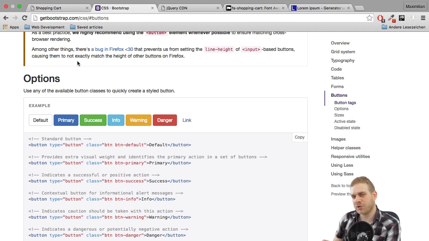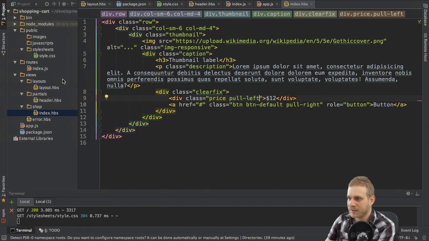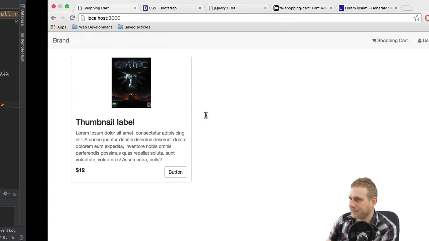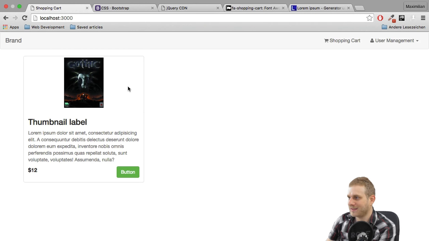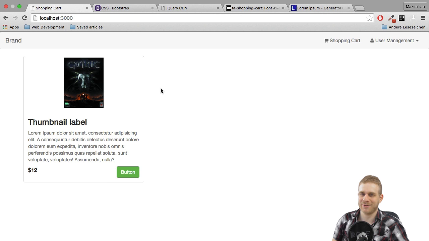And note, you may not only style buttons as buttons, so button elements, but also anchor elements, or basically all the elements you want to style as buttons. Nothing's keeping you from doing that. So I will replace the btn-default style in my index.hbs file with the btn-success style to make it green. Now if I reload, that looks a lot like what I want it to look like.